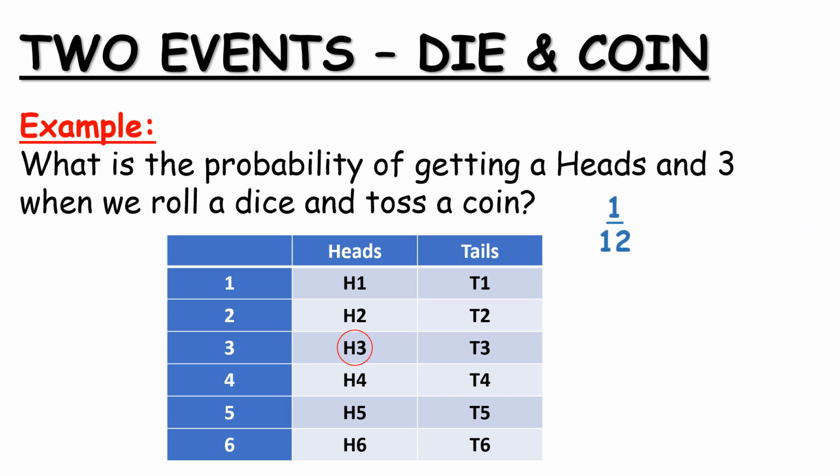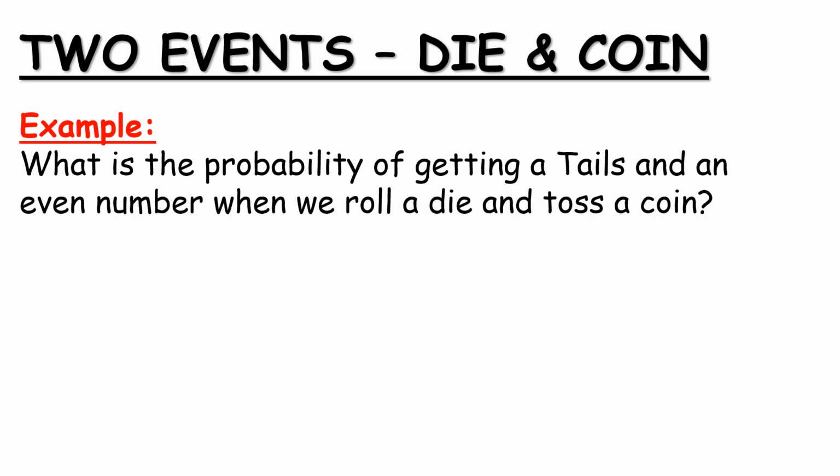So you can see how quick and easy this is if we had the table. So I would suggest to use the table when we have a table, and often the questions we've seen in the past for the Junior Certificate have had tables there. But if there are no tables, you can go back to your shortcut of 'and is multiply' or 'or is add'.